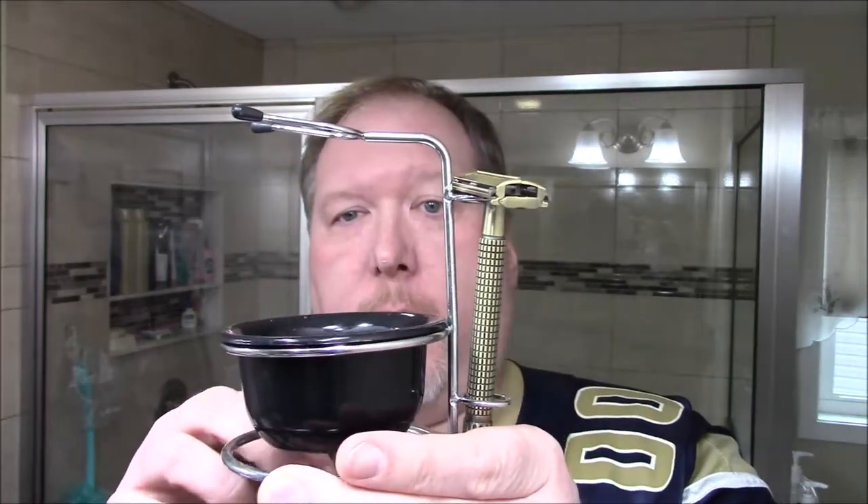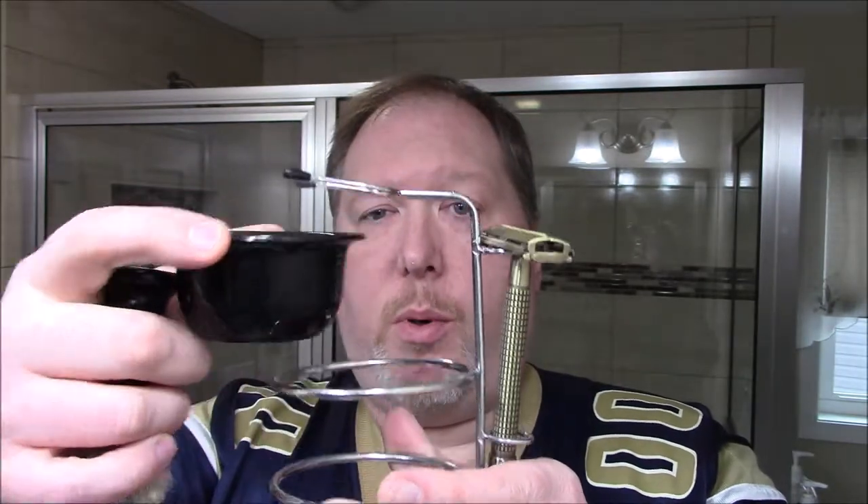We're going to use a brush soaking off camera — this is a Yuzu. It is a faux badger hair brush. There are no markings, nothing on the bottom. It just has a golden trim and a wooden handle. I got that off Amazon when I picked up one of my holders. I have my Vanderhagen in the holder, which has a razor holder. There's a little bowl with my Williamsville mug soap in it, and then my naked armor stand. It's just a cheap old stand that came with a bowl and a brush. The Yuzu came with it. We're going to mix our cream in the Kingsley wooden bowl — I have an almond-sized dollop in there.